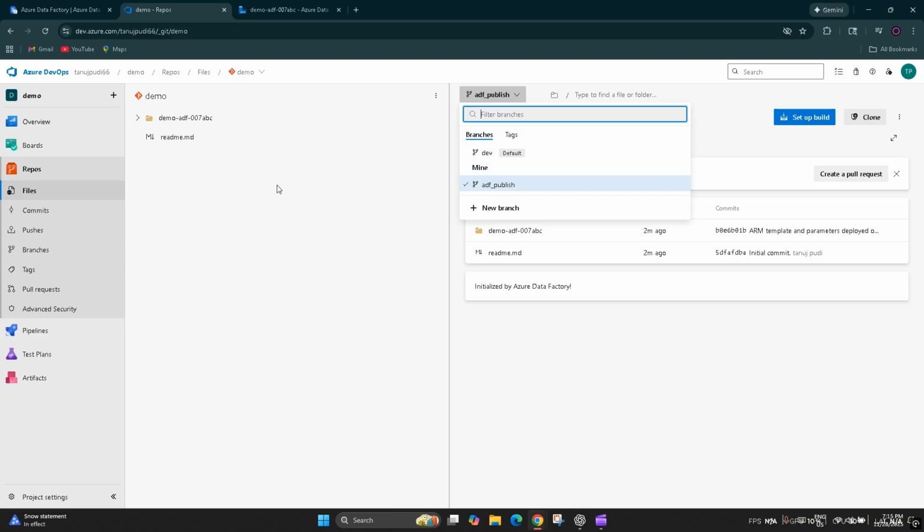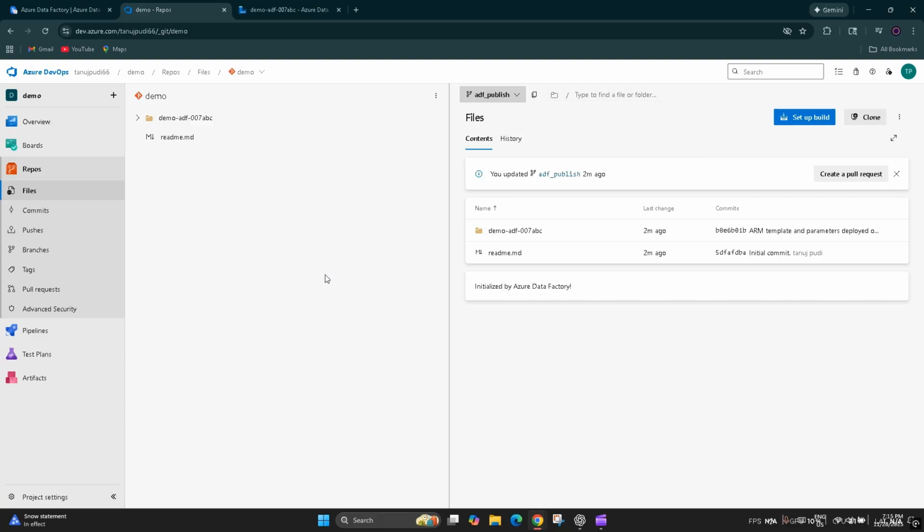You don't want that extra run wasting resources. So always make sure you refer to the ADF publish branch, because when you create a stage during deployment, it will ask which repository and which branch to refer to. You just need to give these two and it gets built. Give it enough time, and make sure you have already created all the resource groups and necessary elements for production upfront.